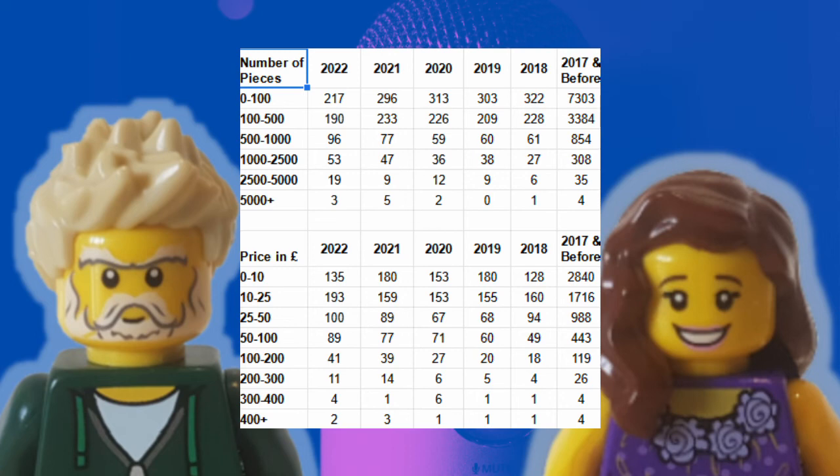Because you were saying last week, or a couple of weeks ago, about how they're trying to do more sets aimed... Oh, because we were talking about Fortnite. Aimed at that teen market to stop people going into their dark ages. But they're going to go into their dark ages a lot sooner because they're never going to get into Lego in the first place. Because it's unaffordable and the sets at the price point they can afford don't exist anymore.